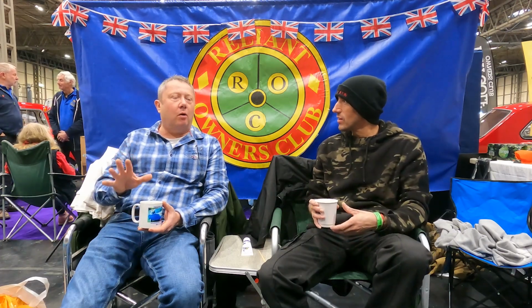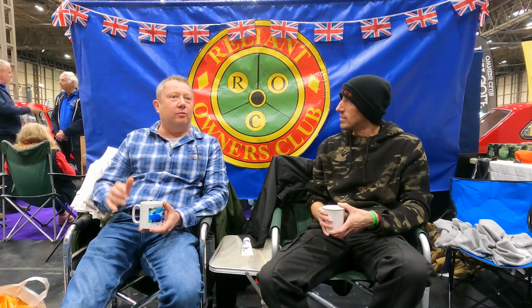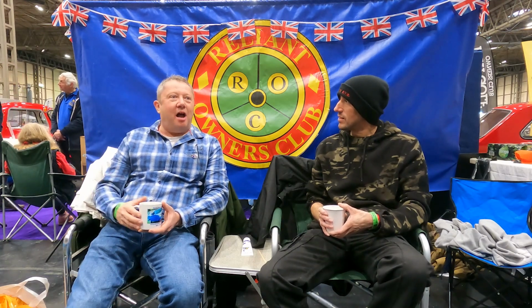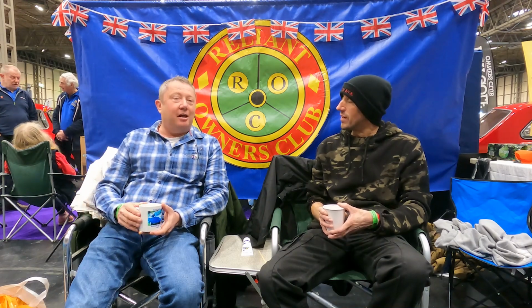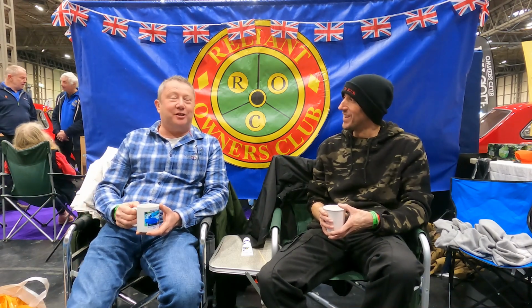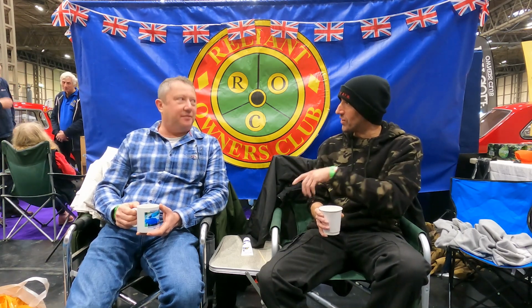I did one that was more like a Mark 1, kind of a retro one with round lamps, and I wanted to take it more back to what people could identify with. But to me, it seemed a bit odd wanting to put teardrop-shaped lights on essentially a square body shape. But that was what I had to do. That was the challenge. And I think that's the one I pointed out, which I thought was the nicest of the designs. That's right, yeah. So we'll show you that in a moment.